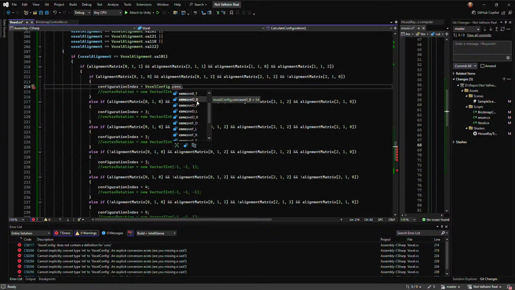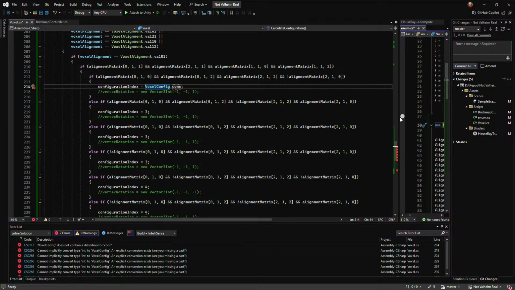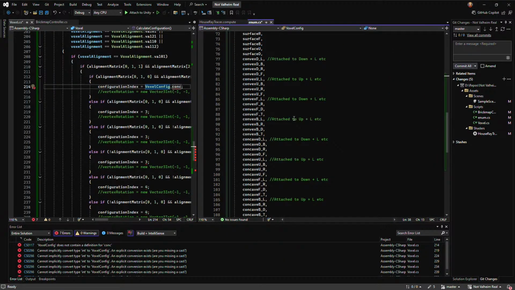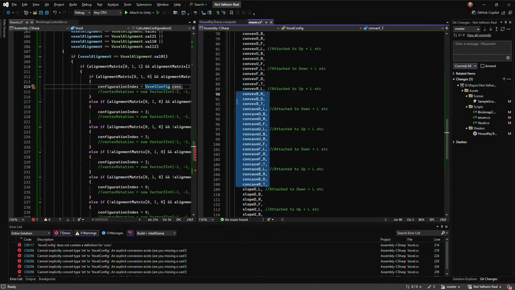I guess we kind of just have to decide which is which, but I think this has to be a little bit different, because these are connected to multiple, right? So it's not as simple as this. Down L. This has to be like down front left, left back, back right, right front.